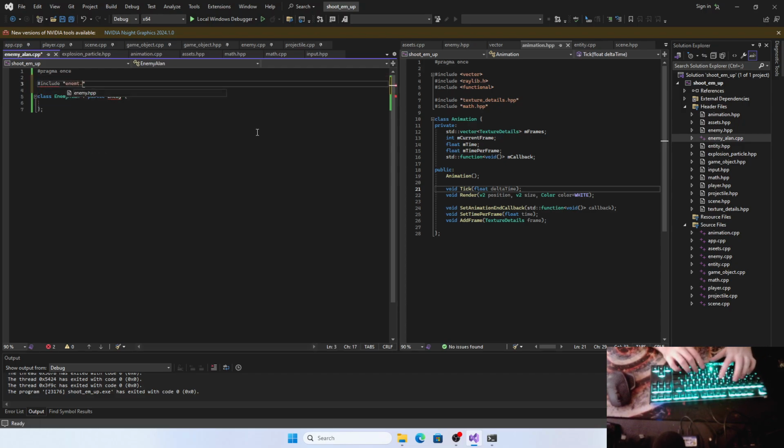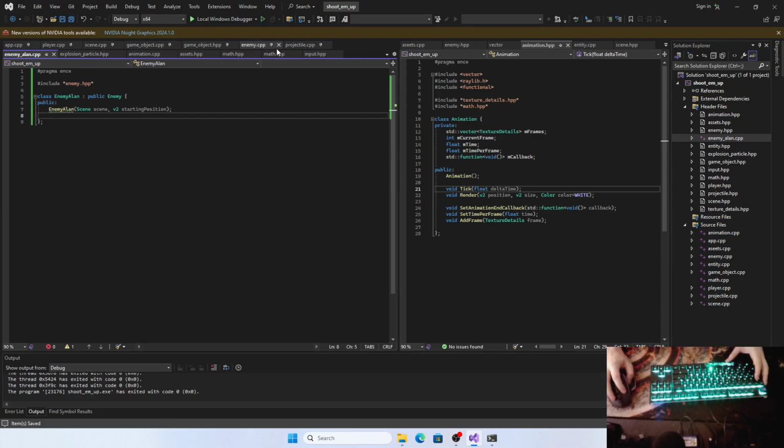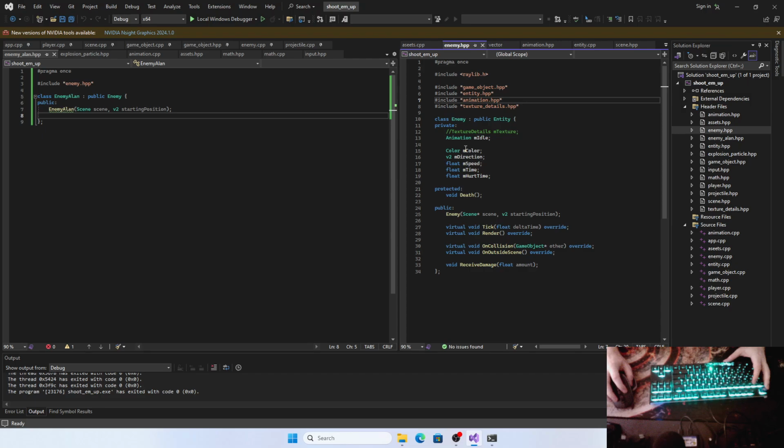Let's include here enemy, just like that. And let's quickly create a simple constructor. Nothing new, really. And we also need, if we go in enemy, oh, and again, this is a CPP in the headers, which is completely wrong. Well, I mean, you do it however you want. I'm just telling you how it's usually done.